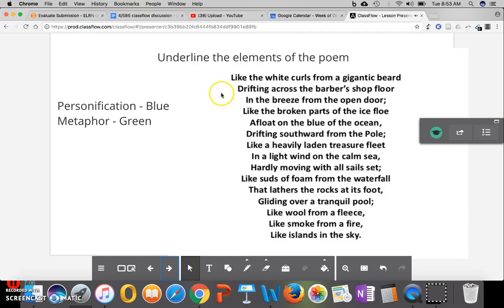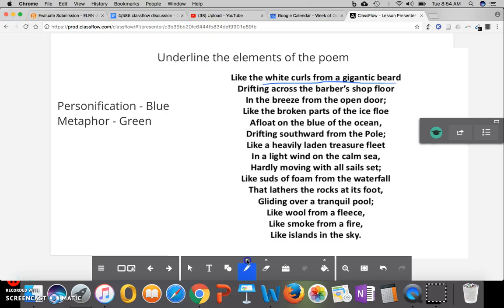And then finally, the last one, a student might be asked just to bring up a marker. And let's see. We're going to find personification. Maybe there isn't a lot of personification anyway. Maybe like the white curls from a gigantic beard. So they'd be asked to come up, use the marker right on the board. This would show up in the board in a web browser, which is a drawback, as I mentioned before, of the type of tool that we're using.